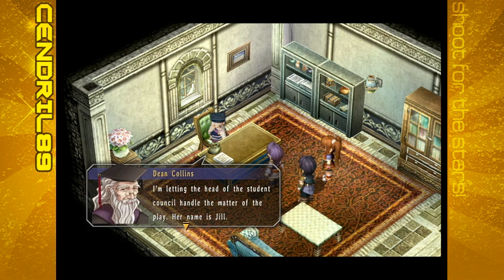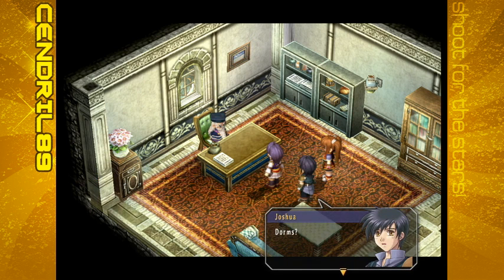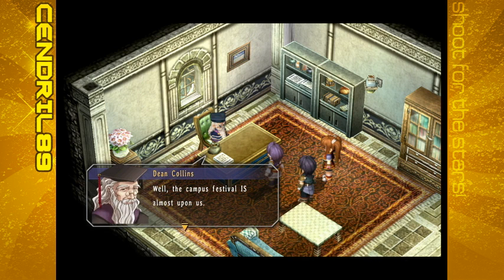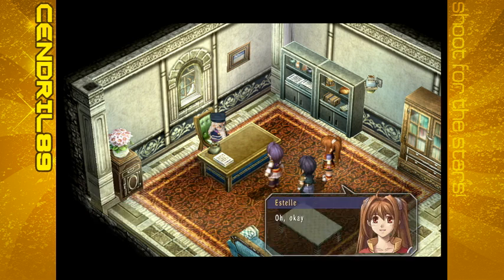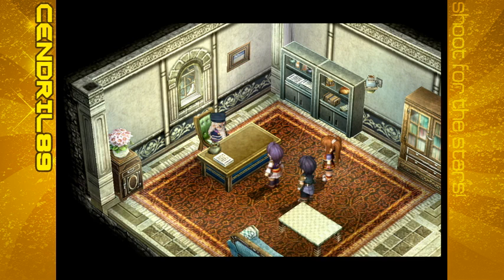I'm letting the head of the student council handle the matter of the play. Her name is Jill. She can tell you far more about it than I ever could. I'll see about setting up dorm rooms for you. Dorms? Well, the campus festival is almost upon us. I'd imagine that you'll need to rehearse every day for long hours. And if that's the case, you'll need a place to sleep, will you not? Oh, okay. That would be greatly appreciated.